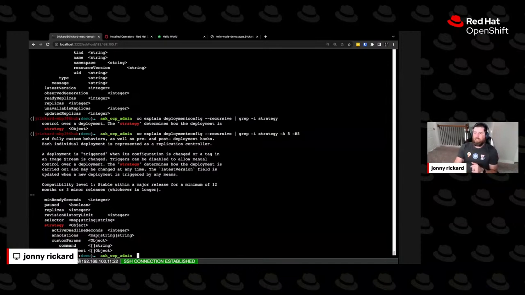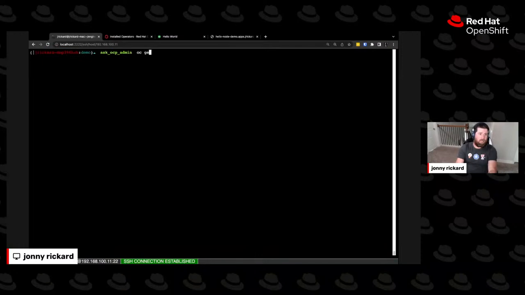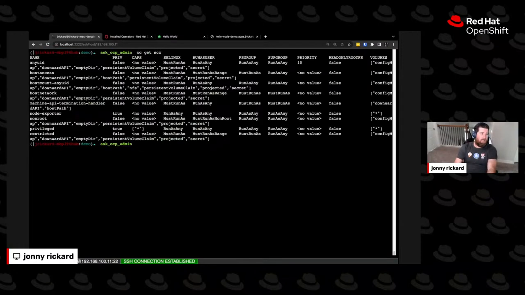The last one I'll talk about is the SEC, which is the security context constraint. So if I do an oc get scc, the default SCC in OpenShift 4.11 and below is restricted. What restricted does is it out of the box limits what you can do, so you just can't go ham, right? You're not an admin. So things that require cluster level permissions, you will not be able to do because you don't have the RBAC for it.